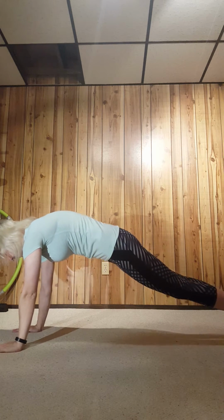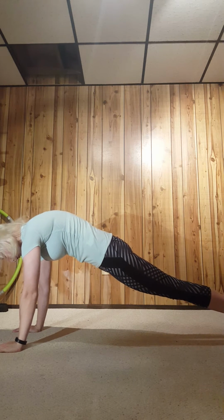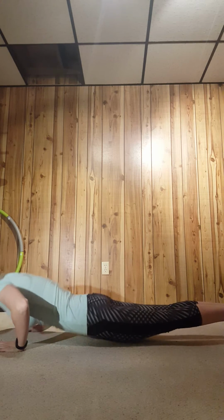So, I'm going to go in push-up position. Right now, this is protraction. My shoulders are curled in forward together. And then going to go down. This is retraction. My shoulder blades, my scapula are coming together. Protraction, retraction. As you're doing this motion, you're actually moving along a frontal plane because you're going forwards and backwards, which means you're moving along a sagittal axis.